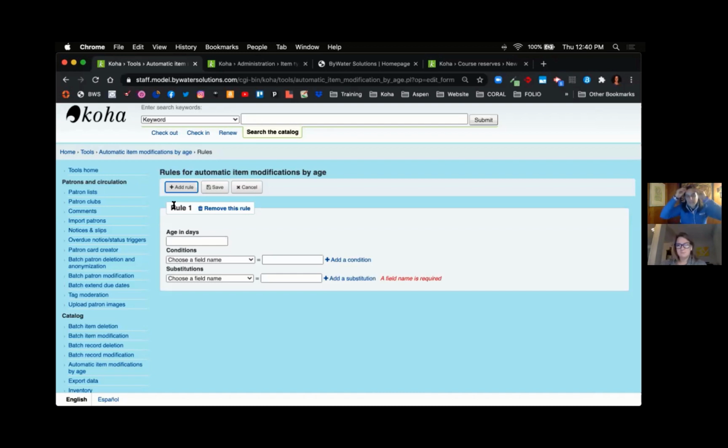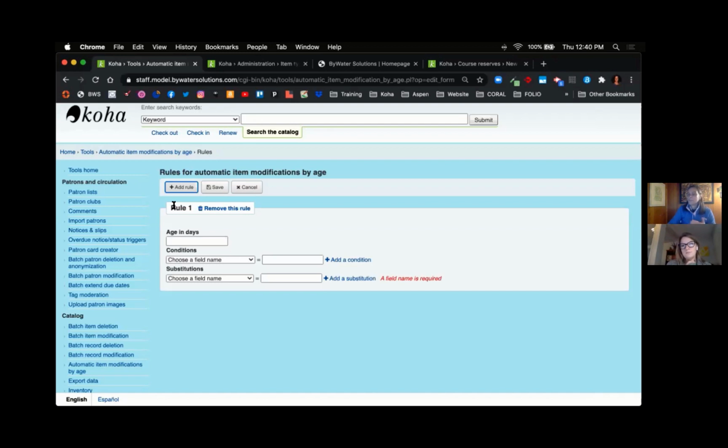What this allows you to do is say after a set period of days, so after 6 months, it dies off and not everybody wants the book anymore, you can automatically have it update in the system. So you don't have to perform that batch item modification to change it to the item type book. And now it can circulate for, let's say, 3 or 4 weeks at a time. So this does that modification for you.